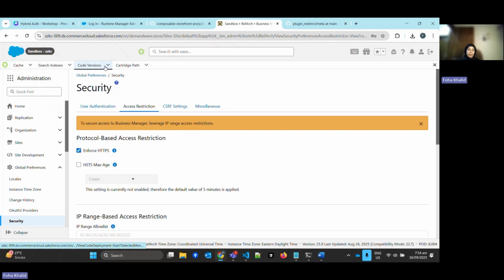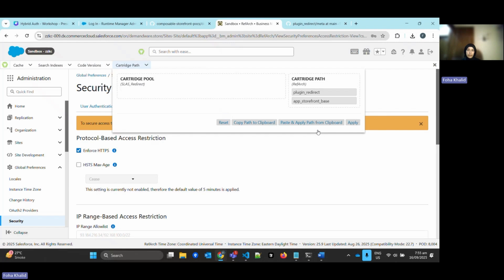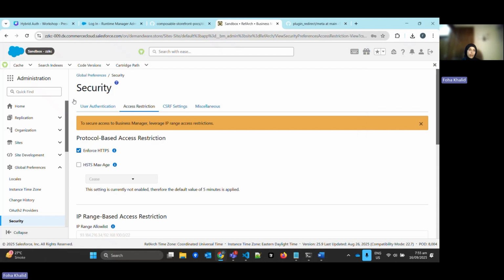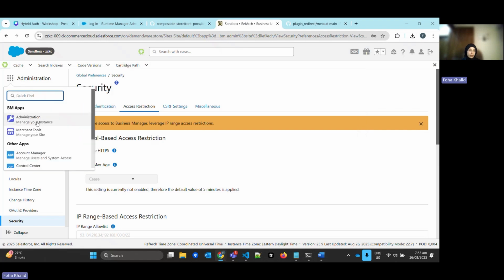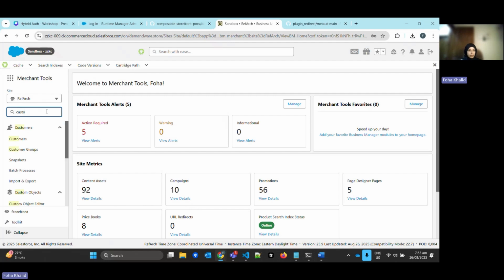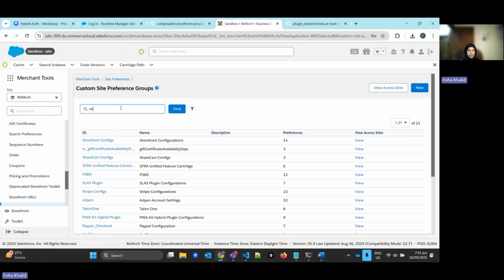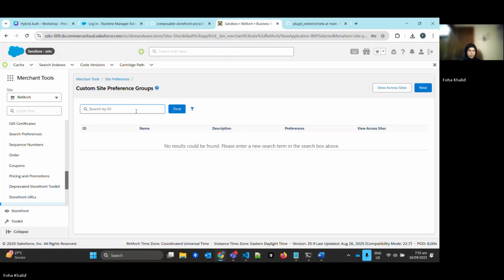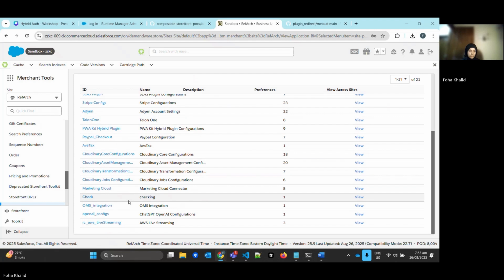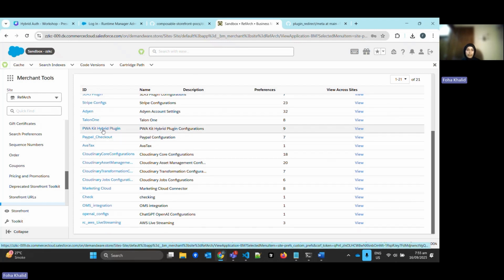Then we're going to import the cartridge, which I've already done and included in the path. So you can see over here that I have the plugin redirect in my cartridge path for RefArch. And then if we go back to our merchant tools and look at custom preferences, we see a group over here called MRT PWA Kit Hybrid Plugin.